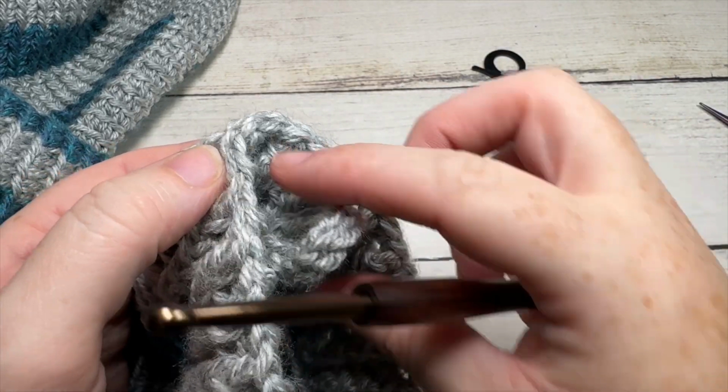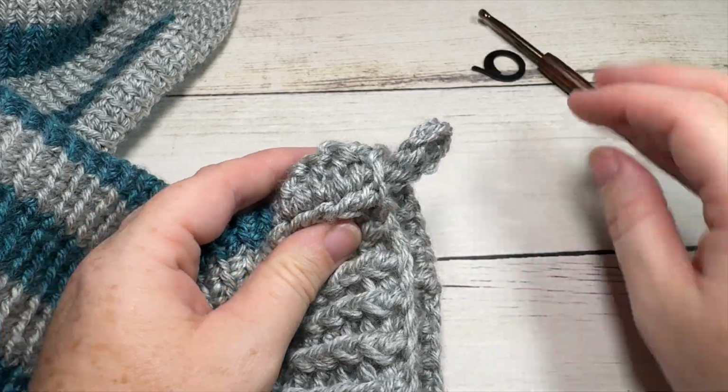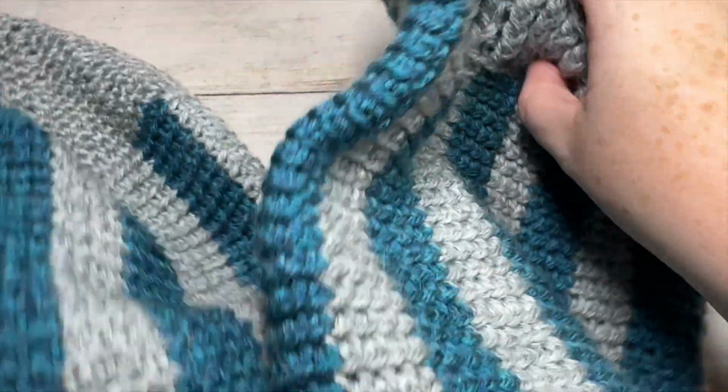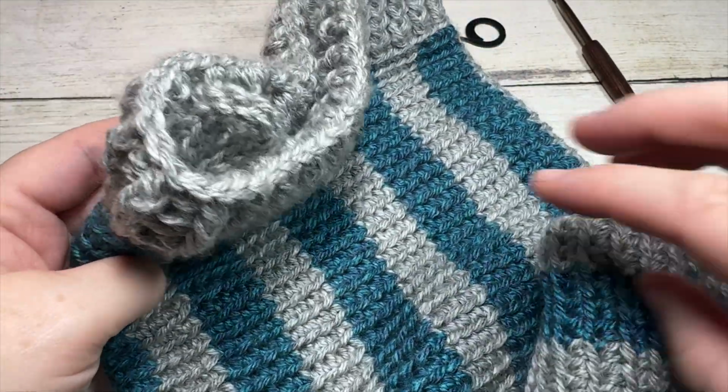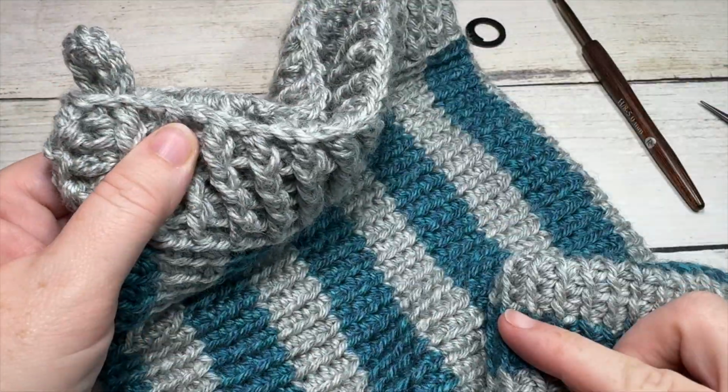I'll go ahead and weave these in a little later on, but I'll leave you now to enjoy your own peppermint Christmas stocking.